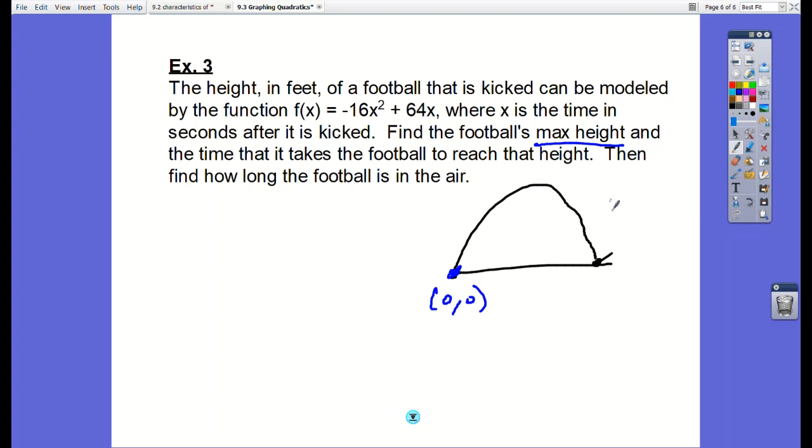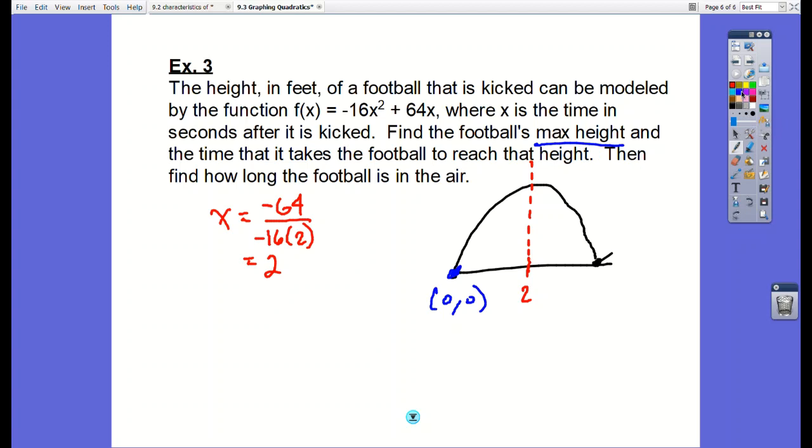Now, we're asked to find the maximum height. Nelson, what's that really saying? Define the axis of symmetry. All right, so we're dealing with the axis of symmetry. So since you said that, can you fill that in for us? It would be negative 64 over 16 times 2, which is negative 2. Yeah, I meant for this to be negative 2. So you get out 2. So this is our time, right? x is the time in seconds. So after 2 seconds, here's 2. We're going to be at the maximum height.